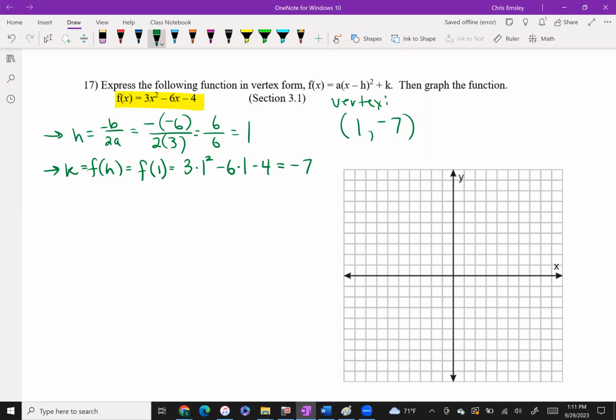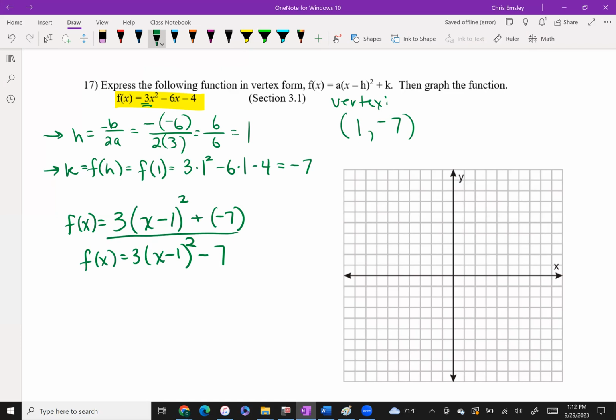And we can now write in vertex form. Our function is f of x equals a. A is the same in either form, so it's still going to be 3 because that's what it was here, times x minus h squared. Don't forget that exponent. I have people do that a lot, and that's what makes it a quadratic. We need to make sure it is squared, plus k. Our k is negative 7. We would want to go ahead and simplify that double sign, so our final answer would be 3 times x minus h squared, plus a negative 7 is the same as minus 7. There is our equation in vertex form.